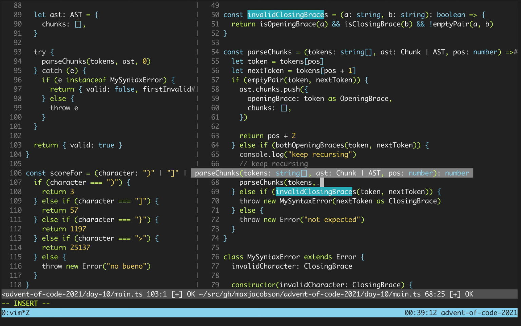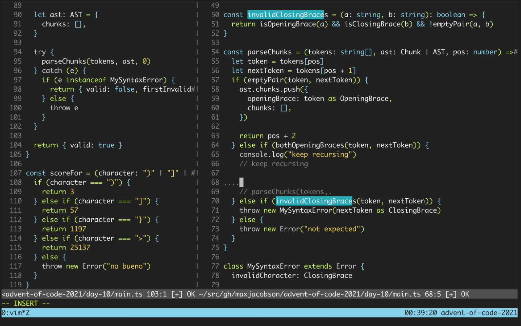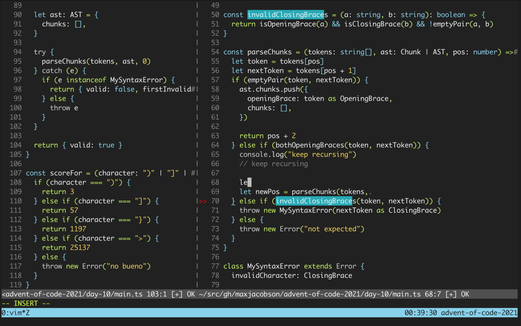Right, so we're going to say let new pause equals this, something like that. We'll say let, okay, here we go.